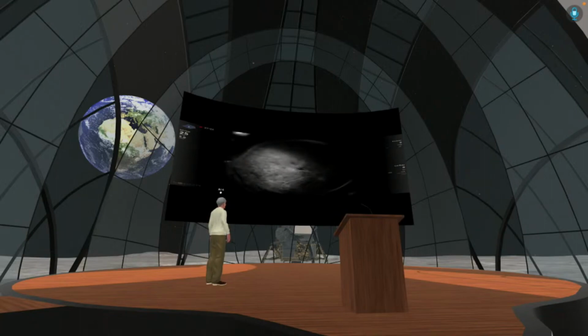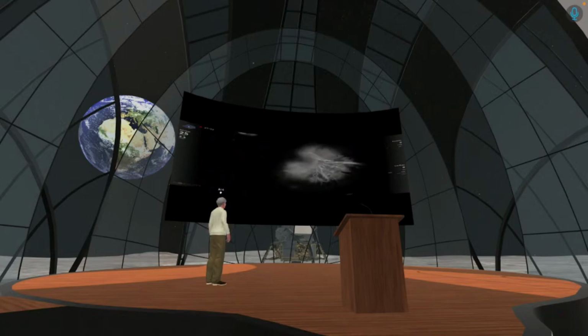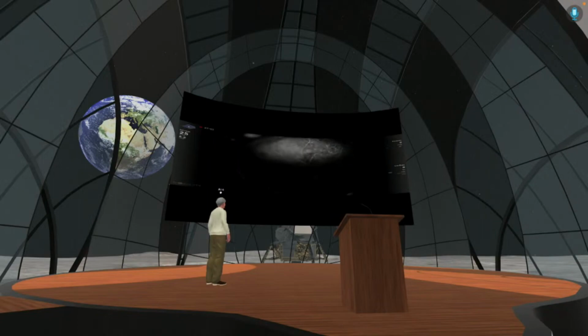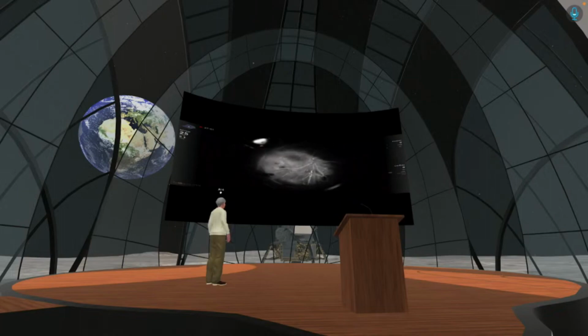So this eye is more or less at the end stage of diabetic suffering, but still we can see how much the damage is, and we can of course guide our decision for PRP and the amount of PRP, and also to say on the next day to the patient why he sees or he doesn't see, where is the problem.